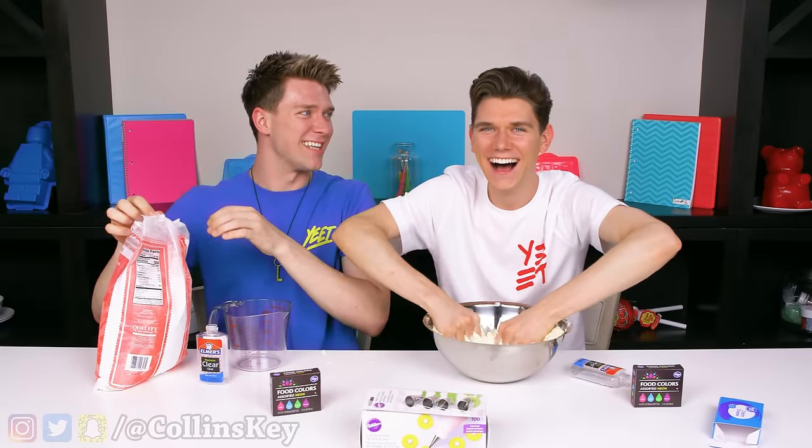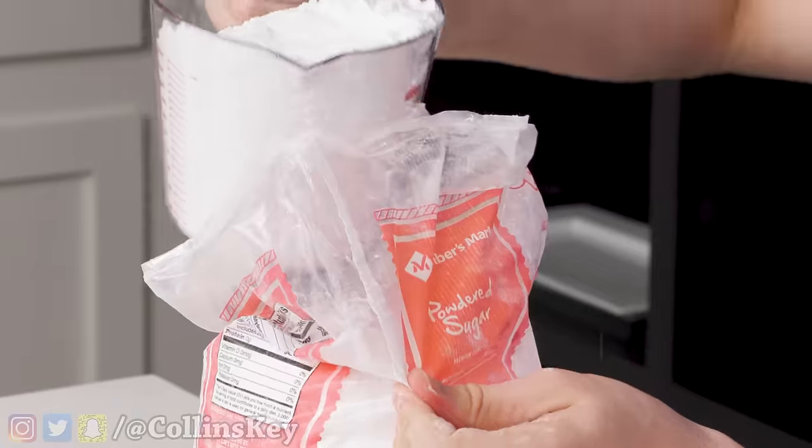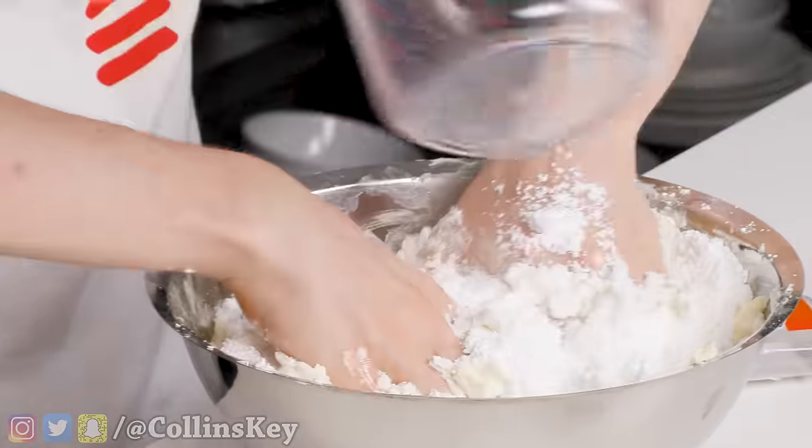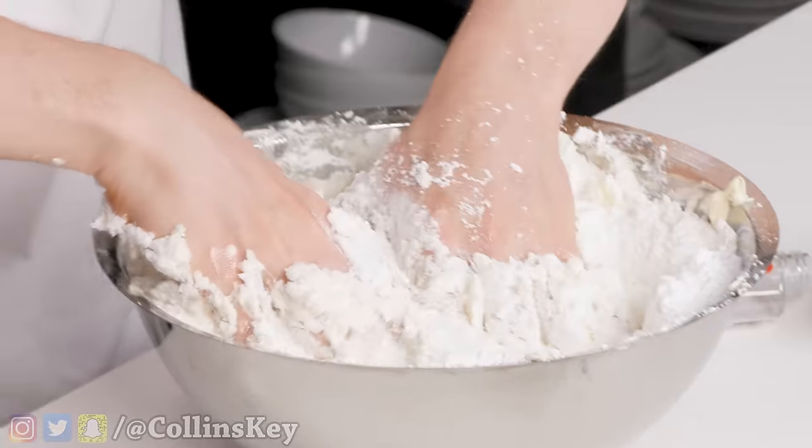All right, so next up, we gotta add some powdered sugar. I have to be very careful with this. The air just tasted like sugar for a split second. I was like, what happened? We need 8 cups total. Man, that's a lot of powdered sugar. I hope you don't spill that. Then we gotta get some more in here, and one more here. Oh, it's actually really chalky, but a little bit smooth.